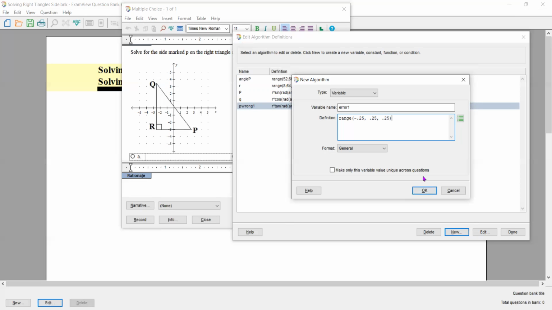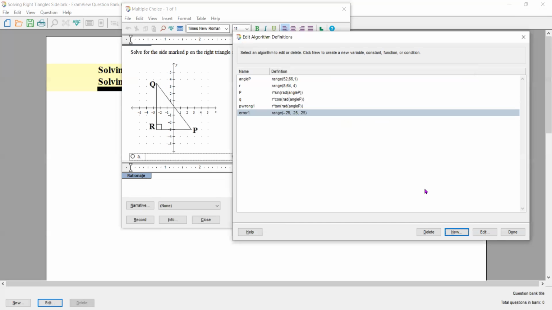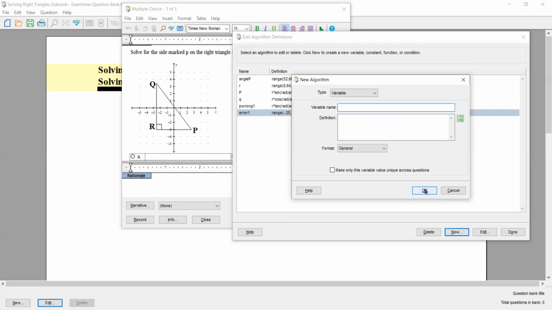I had a student in credit before, with the first questions I programmed. He would guesstimate and always get 100%, and he would finish in 3 minutes. The kids would ask, how do you do it so quickly? He would study the questions and figure out the algorithm. So I started putting this in, so that he could not guess anything. Let me create another error. I'm going to call this error 2, and you can use any range.